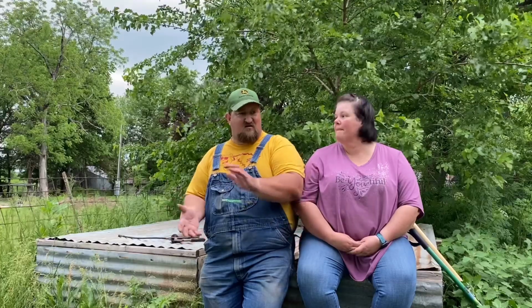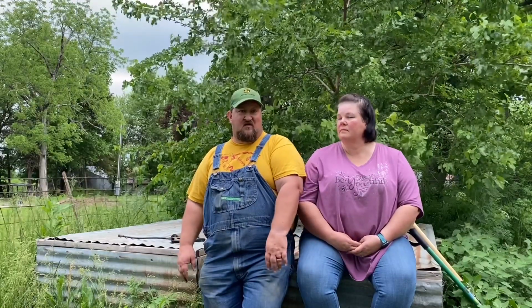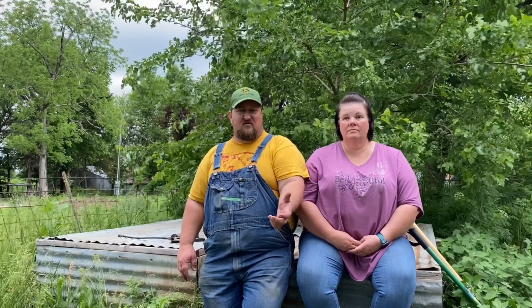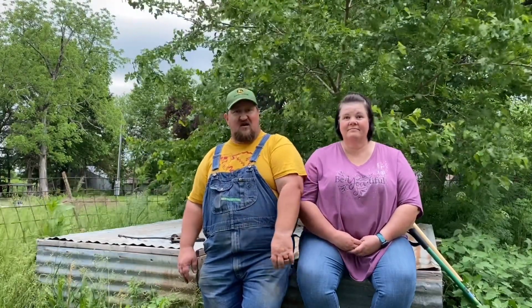You can purchase them, you can build them that set up off the ground, and it's just like a little bench that you can raise all the produce that your family can utilize and need. If you have a window, if you're in an apartment, anybody can garden. If you have a window, you can garden. You can garden in hanging baskets inside the house. Just pick out a few plants, grow what you can out of them, and they'll grow under lights in your house. Or hang them in front of the window.